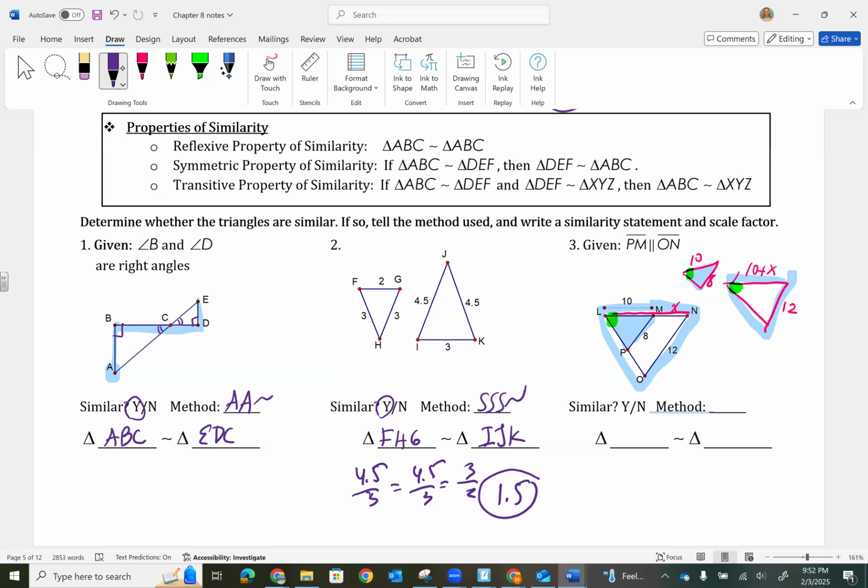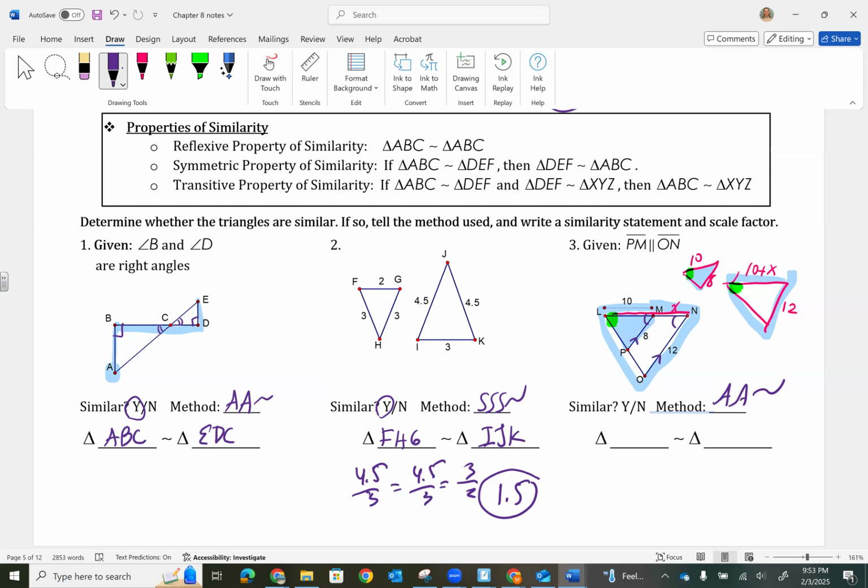And it also says that these two bases are parallel. So therefore, these two angles here are congruent because of corresponding angles. So it is angle similarity. Okay, and so angle similar. We know one side that corresponds, but that's not enough. So it's either all three sides, two angles, or two sides and an angle between them. So just heads up, it's angle in this case.